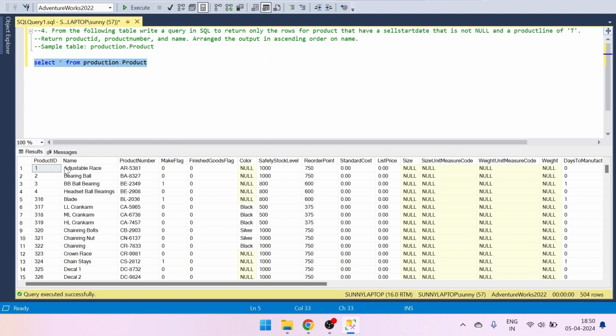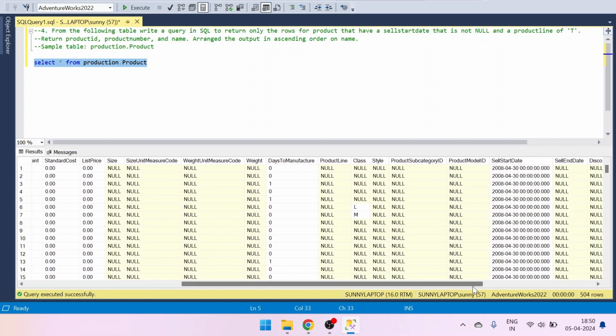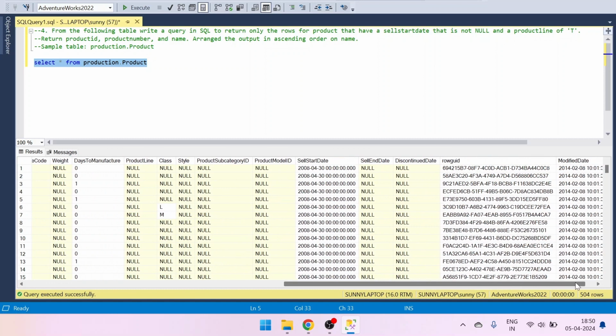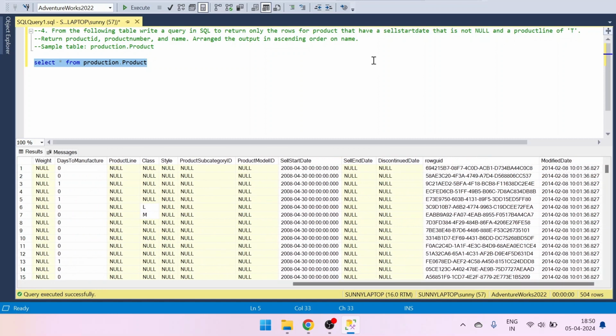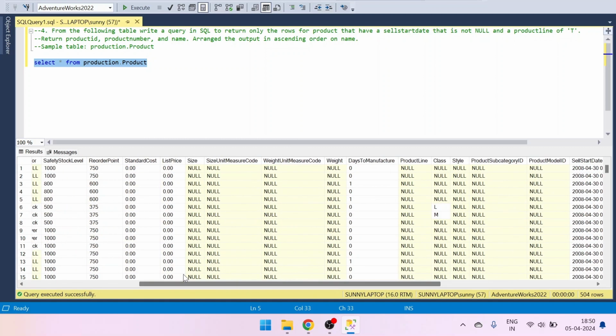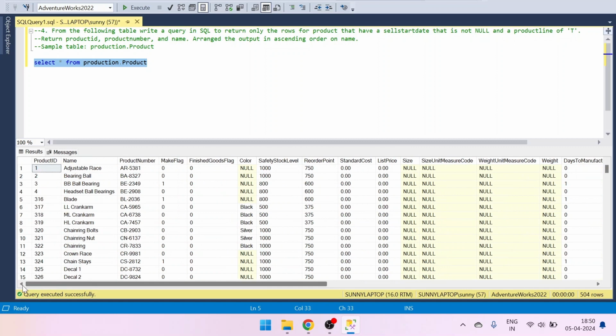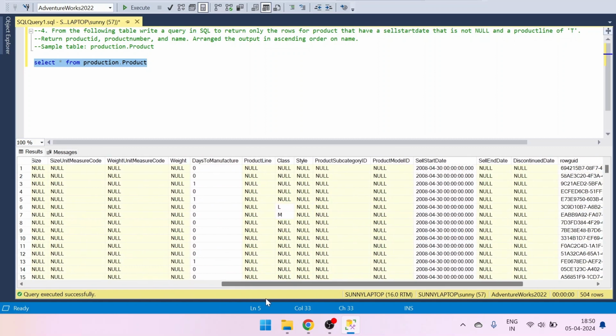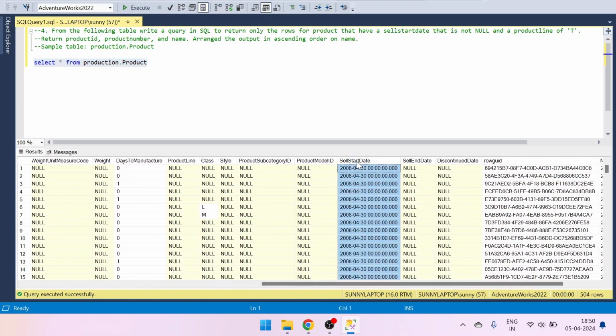Okay, so product ID, name, product number, finished goods, list price, weight. Okay, product line. So we have a sell start date. Okay, sell start date, this one, that is not null.